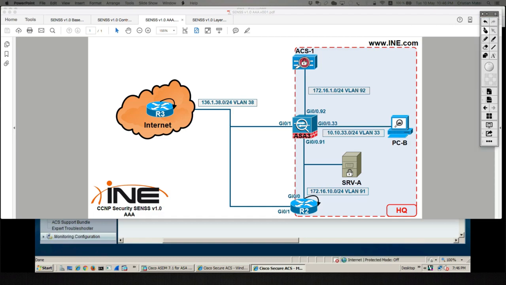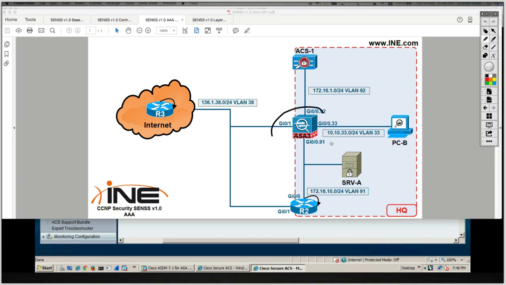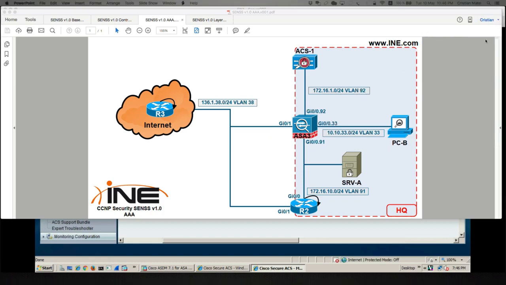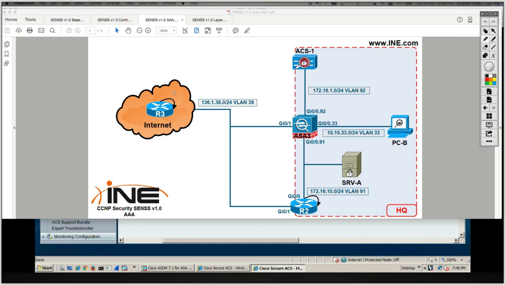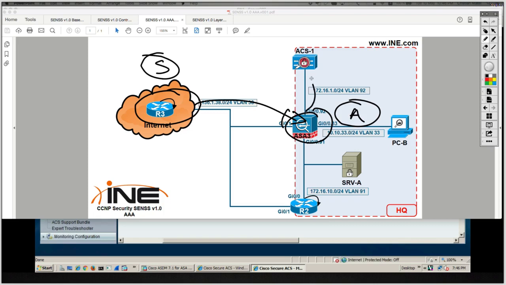This time we're going to go on the ASA and first perform, like we did on the IOS, the authentication part, confirm that works, then do the authorization part, confirm that works, then do the accounting part, confirm that works. We're going to SSH from router 3 to the ASA. So router 3 is going to be the supplicant, the ASA the authenticator, and the TACACS server the authentication server.